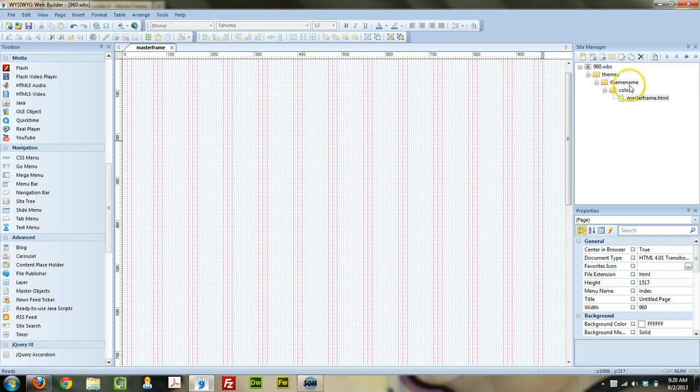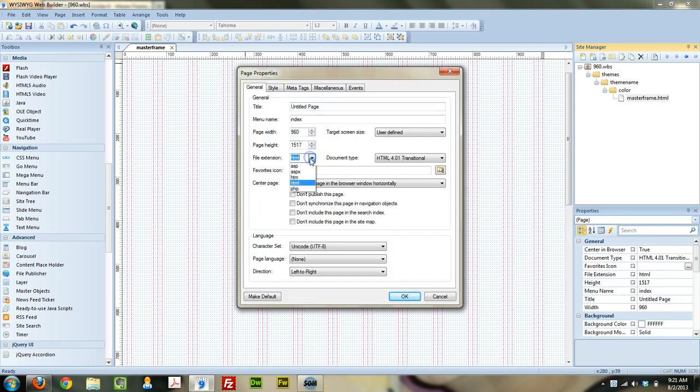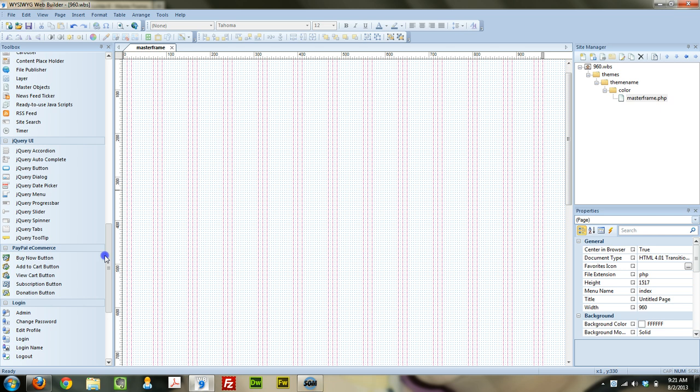Forget about the site structure over here, because when I publish this, I'm going to publish it into something that doesn't actually exist. That way I don't accidentally kill my site. So I'm going to start off with an HTML document called master frame. And you can use HTML. In fact, I think I'm going to switch this right off the bat to PHP, just because I don't have to remember to switch the extension to something else. It really doesn't matter what you use. PHP is pretty friendly.